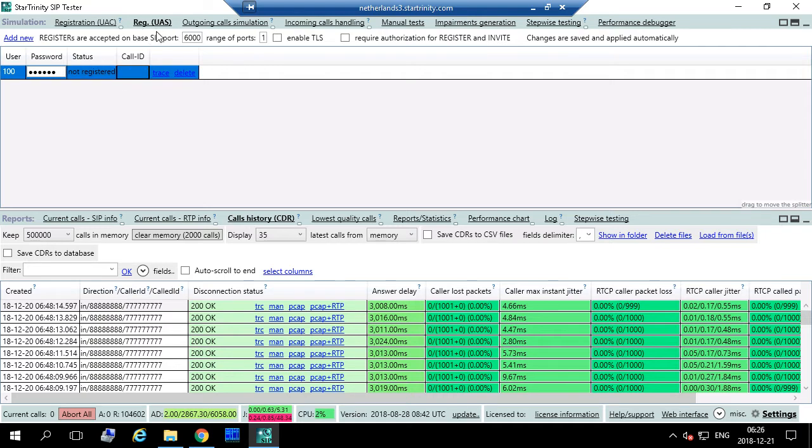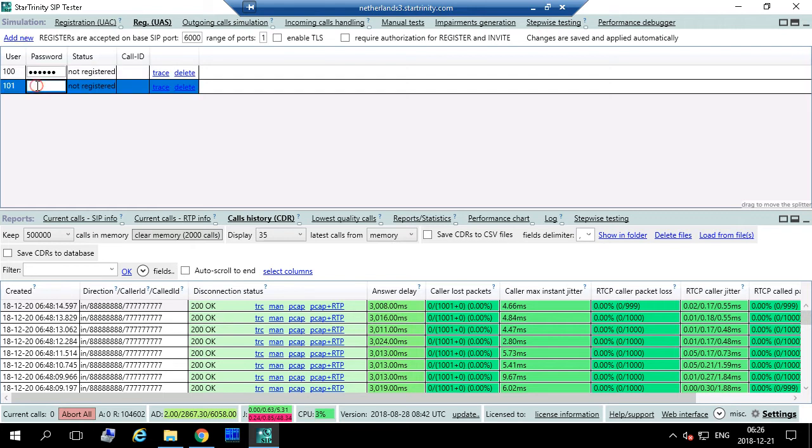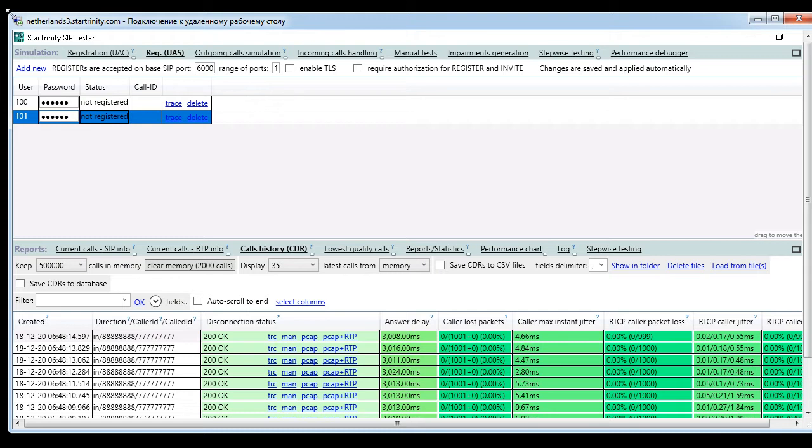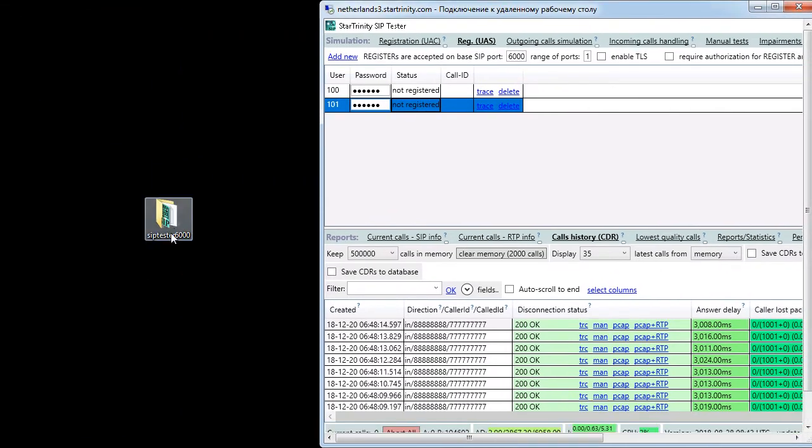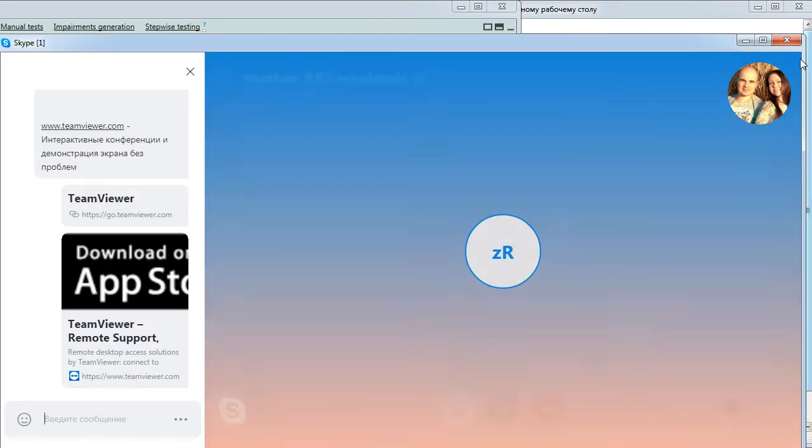So SIP Tester will receive register 100, 101, and we will send a register from a local computer from the office to this server. We didn't talk about register yet.